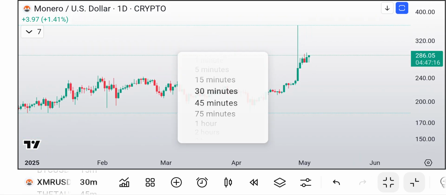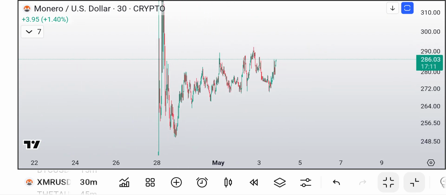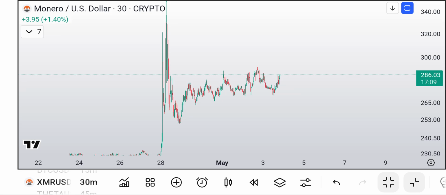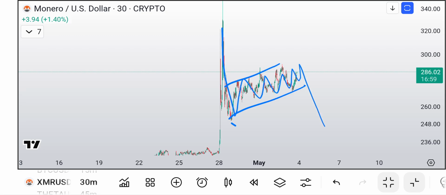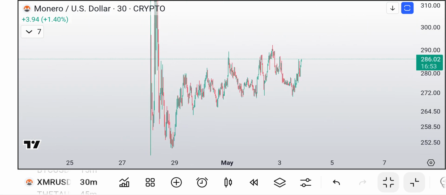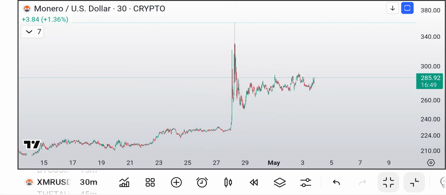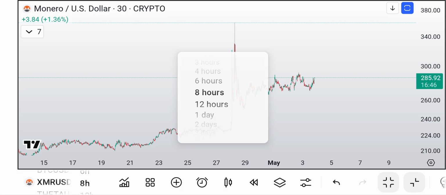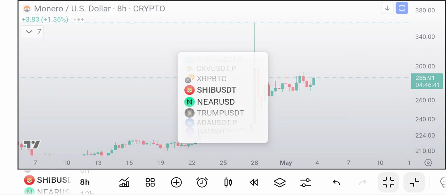Oh my God, Monero looks great. I wish I would have just held on to it. I kind of got rid of some of it, and I still may just wait, but it looks a little corrective. This could be like an A and then a little bit of a B and then you get a C and then go up. You know, it's one of those things where is it just going to come up and take the high? I don't know. It's a little bit up in the air here. But it looks pretty good. It looks good.